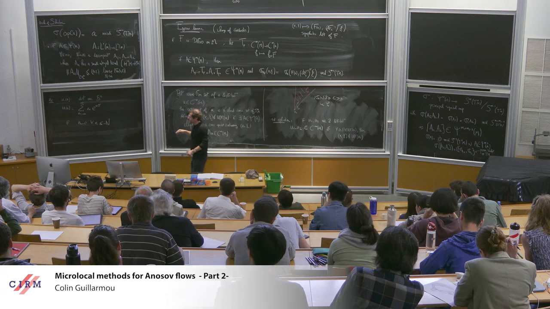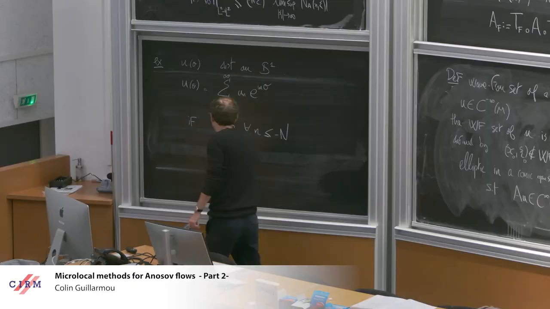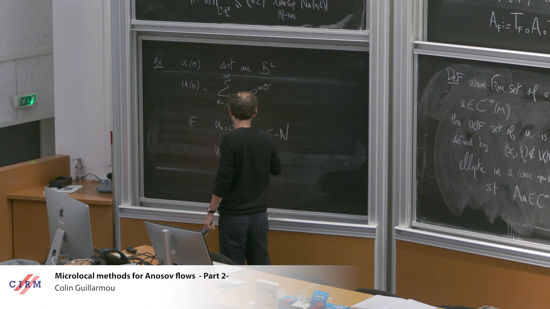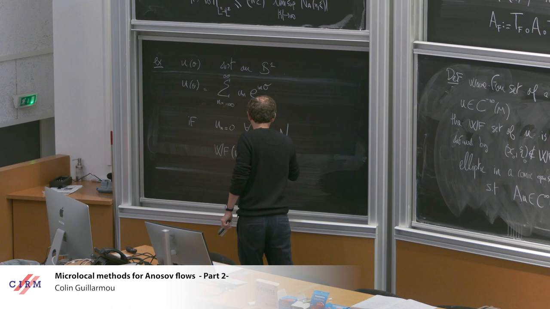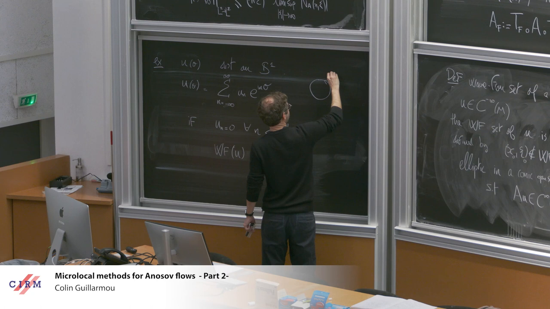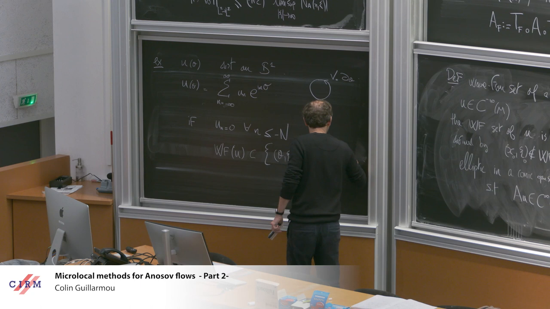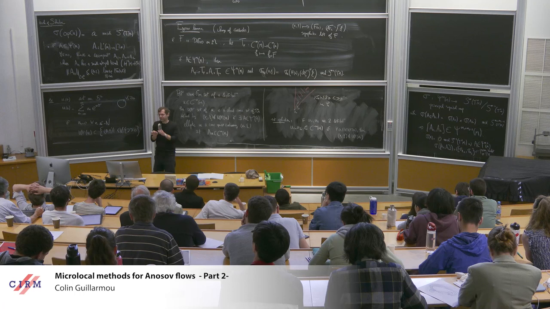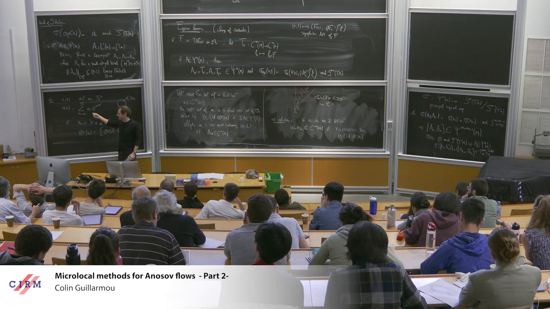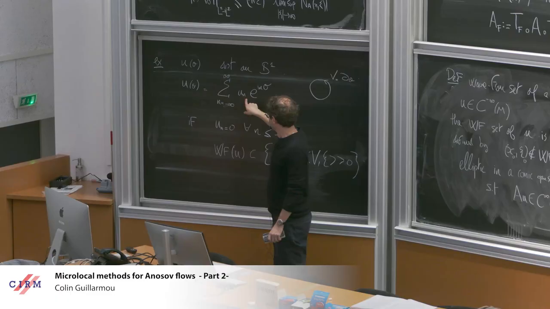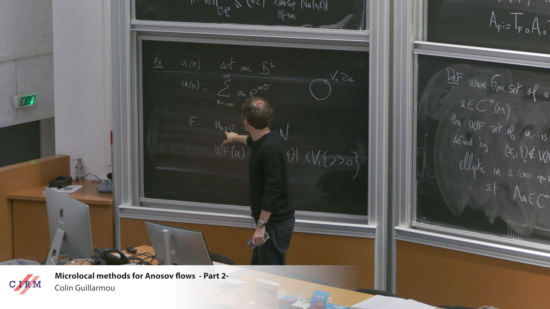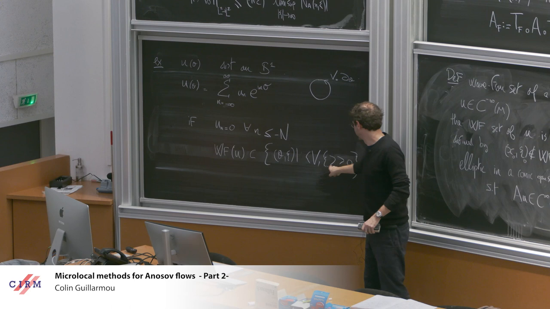But intuitively, it's quite clear, at least, that in this case the wavefront set is going to be contained only in the positive side. I take the circle like this, and I take V equals ∂θ, the vector field here. It's going to be contained in the (θ, ξ) such that V·ξ is positive. So the wavefront set is going to be contained only in one side. And it's related to the fact that you have only positive Fourier modes, that all the negative Fourier modes are zero when you're very negative. And now if you take u_n equals zero for all Fourier modes which are very positive, the wavefront set is going to be contained in V·ξ negative.